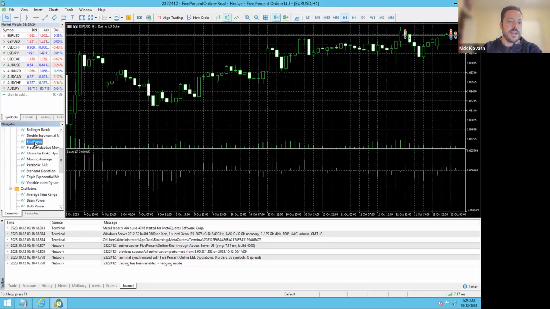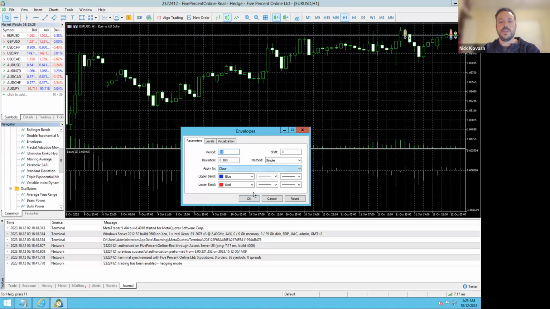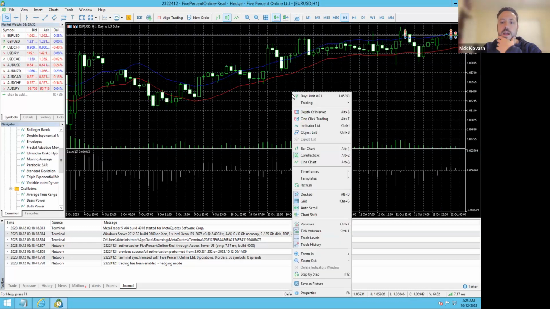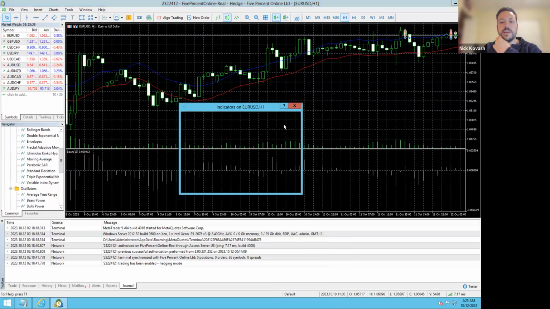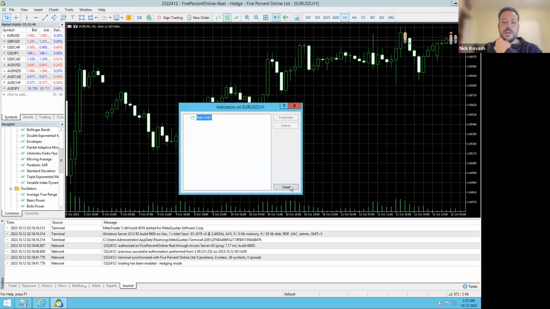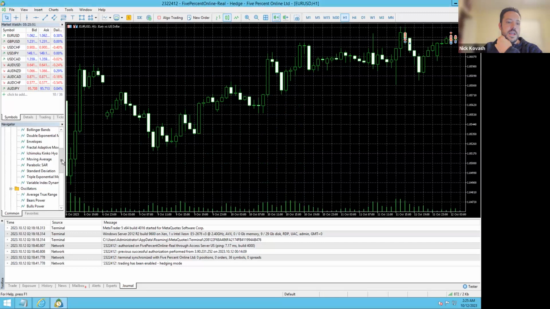You can drag in another one. I think the number of indicators you can have is unlimited. There's some that get their own window, and then there's some that are on top. If you want to see all the indicators you have on your chart, you can right click and go to indicator list. There they are. You can remove them or change their properties. Otherwise, they're kind of invisible, unlike EAs. You don't see a little icon up in the corner. EAs are trading robots.